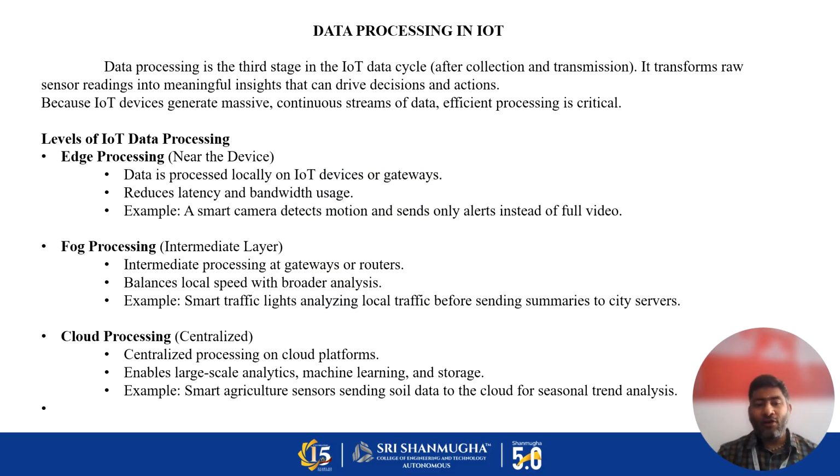So next is fog processing, which means data will be collected by using some kind of sensors and sent to nearby servers. Those servers will process the data instead of your cloud. Intermediate processing happens here. For example, you have smart traffic lights, which means that based upon your traffic, your lights will change. Let's just say you are at an intersection.